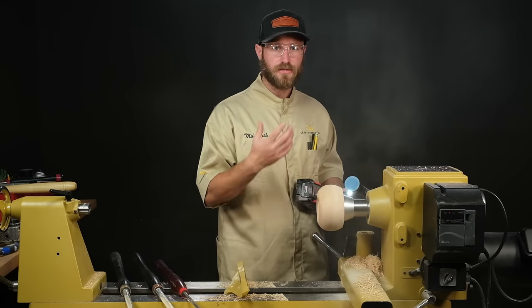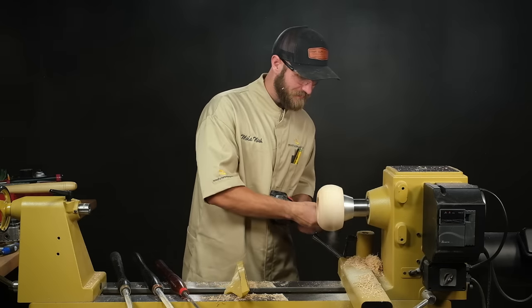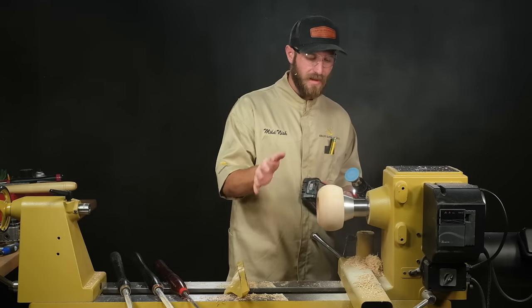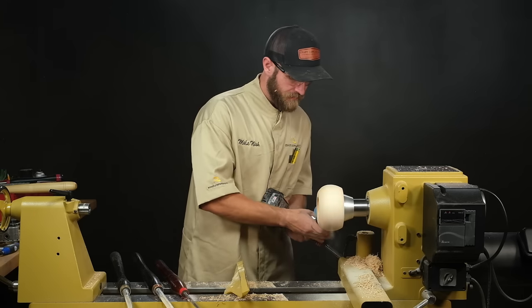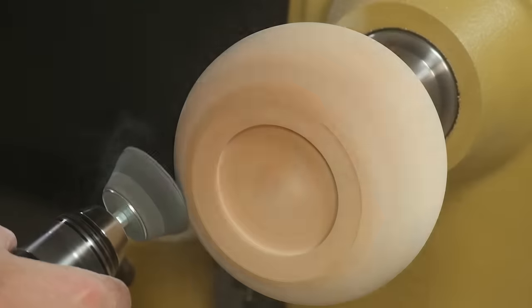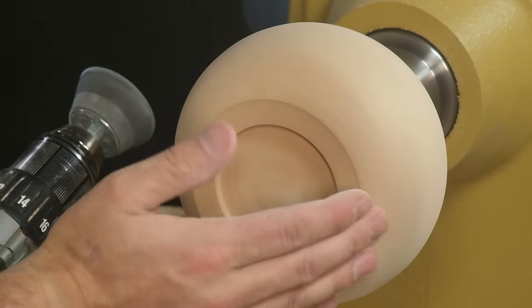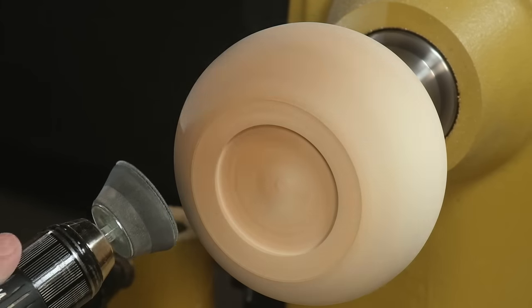Obviously, anytime you're sanding, use a dust mask, but for the video's sake and you guys, I'm not gonna use one. When you're power sanding a piece like this as well, I wanna maintain movement across the surface, that way I don't create flat spots in our curve. Just try and blend the curves that you have. And I don't want to sand across the foot yet. I want to sand up to it so I have a nice crisp transition where the pencil line is.